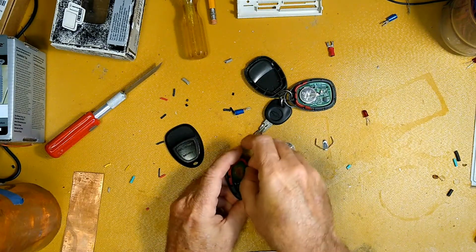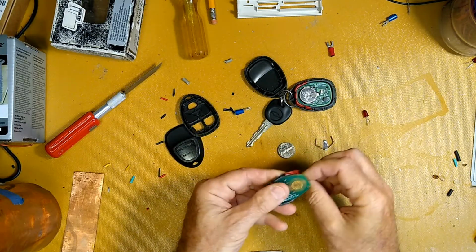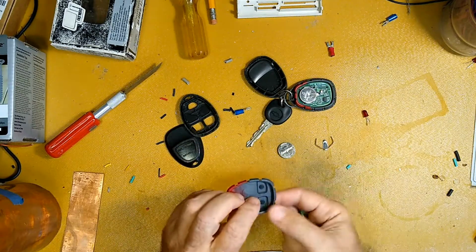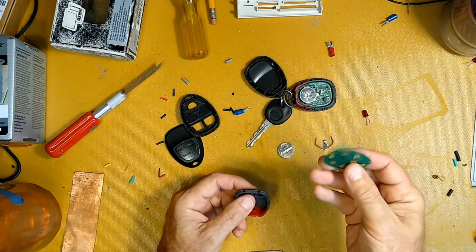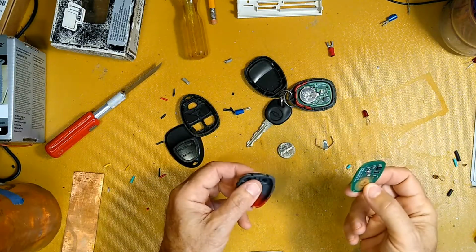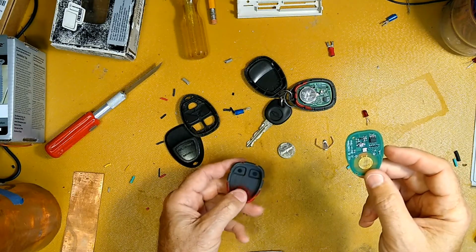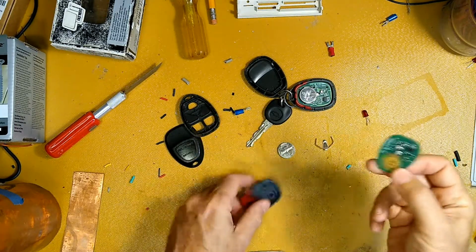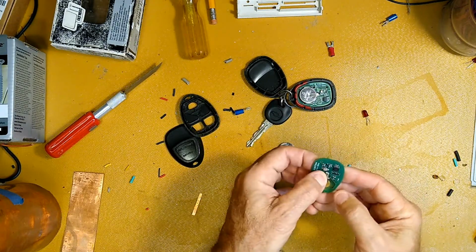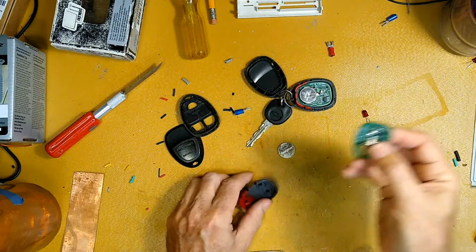But since we're in here, when I got the car back from the daughter, she moved on to something else, didn't need it anymore. It had a major problem. I fixed it, so it's mine now. And then she mentioned that, oh, by the way, the remotes don't work. When I said, I can't get the door unlocked, she goes, oh, the remotes don't work. Okay, thank you. So obviously I've got to put that back on, and I'll take that over to the soldering station behind me and do that in a moment.